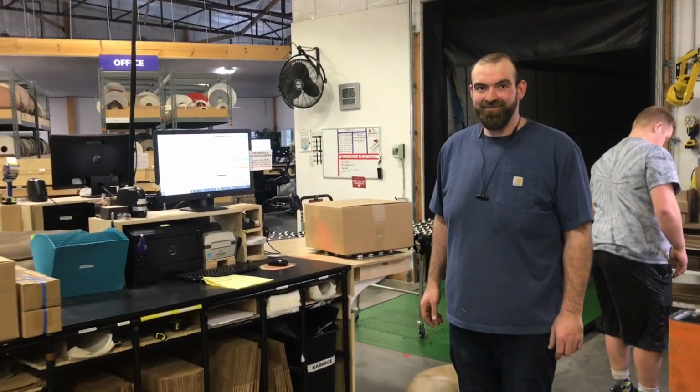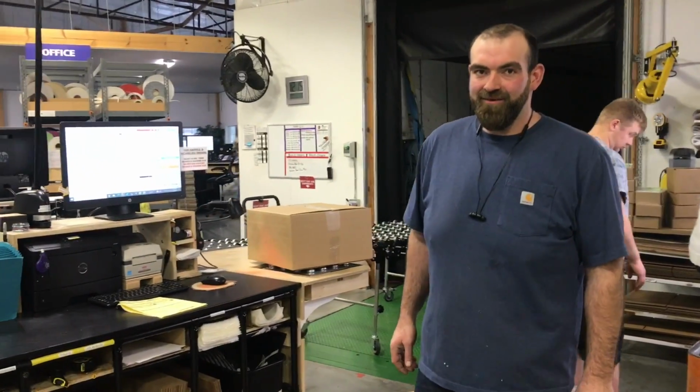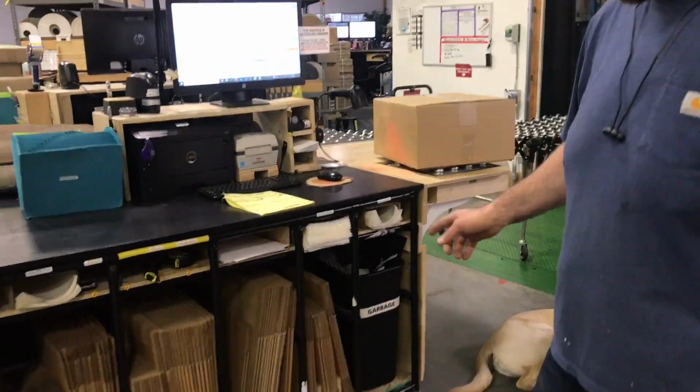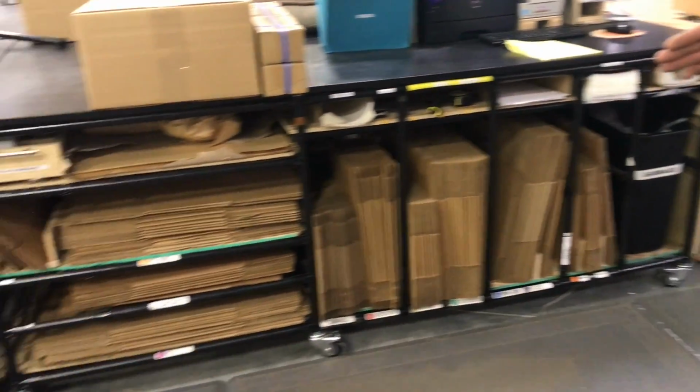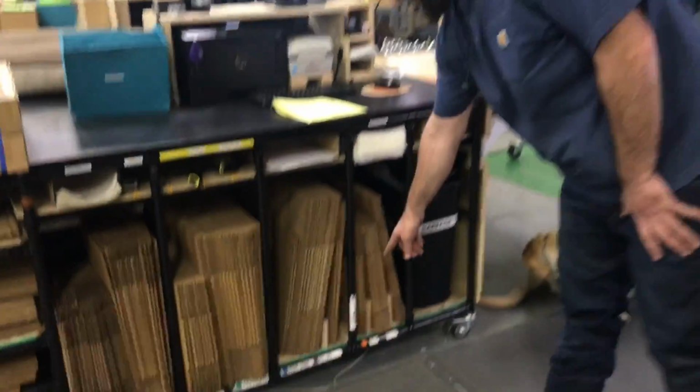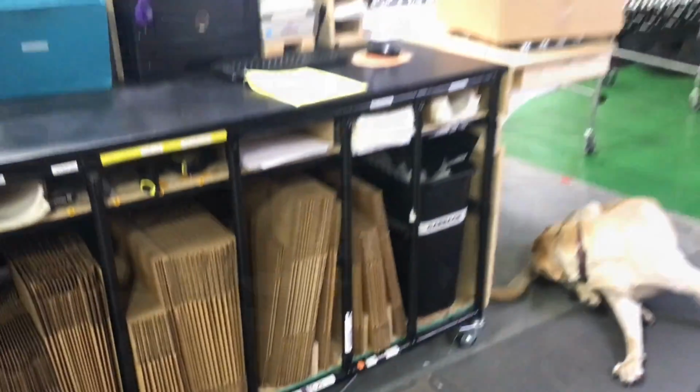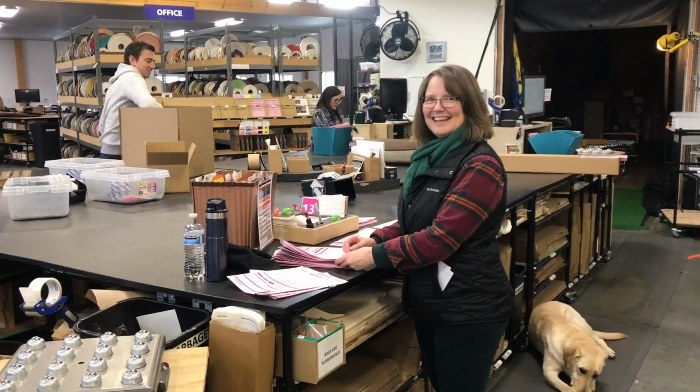Colby, Mr. Colby, what was your favorite improvement 2022? My favorite improvement was working up here in shipping. I hated not knowing where the orange box was. Everything's color coded, and there is another type of orange. But for this special orange, I just put an orange flower here so that I would know that that's for the boxes.